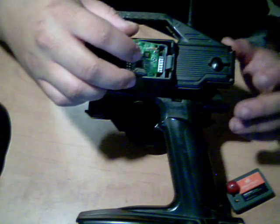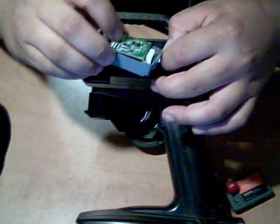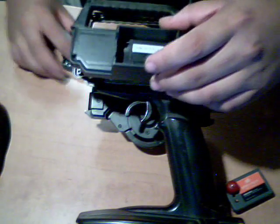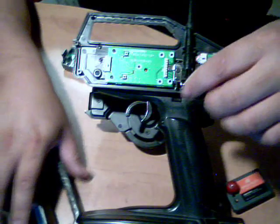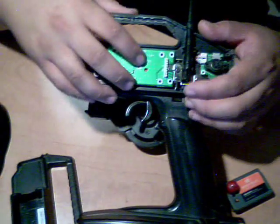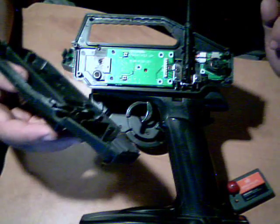Alrighty guys, I hope that helped you out, because a lot of guys get other people to do it because they're not comfortable with it, but it's that simple. Really, really simple.